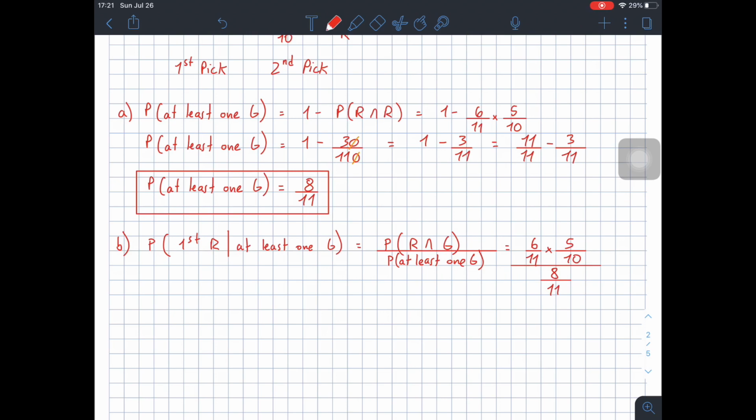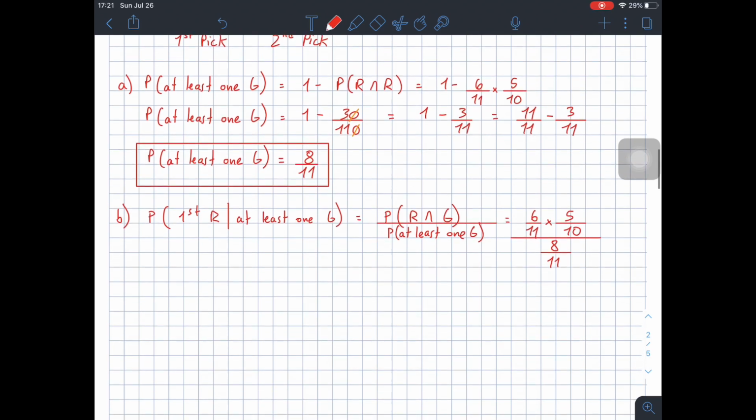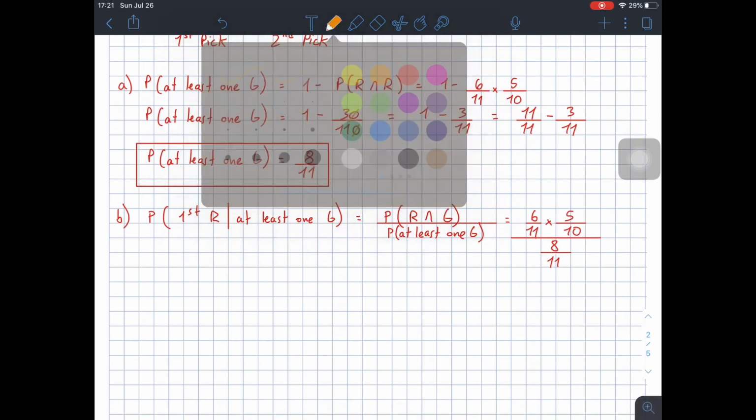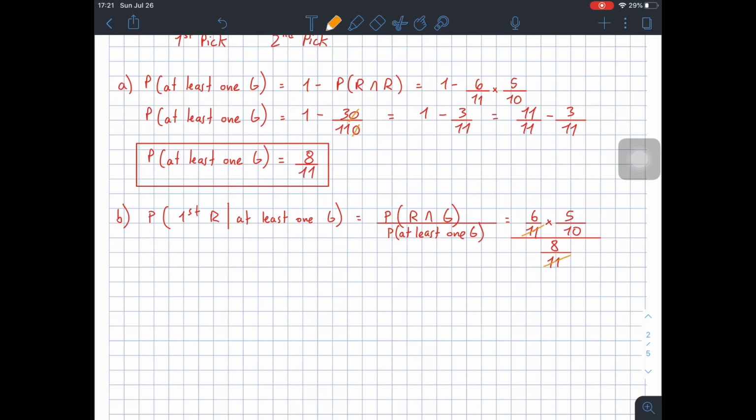Okay, so then we need to solve this fraction. I see that the 11 simplifies here. And then, okay, you need to remember how to work with fractions, right? Whenever we have a fraction over a fraction, it's always the top part with the bottom part, and then the middle part you multiply together, right? So basically what we need to do here is, let me write this down here.